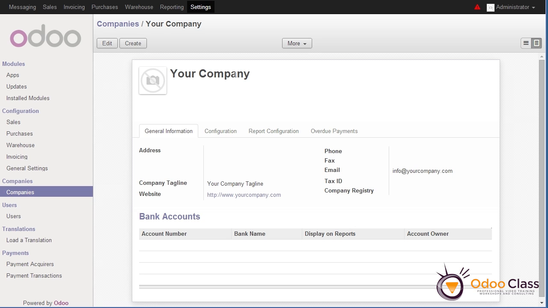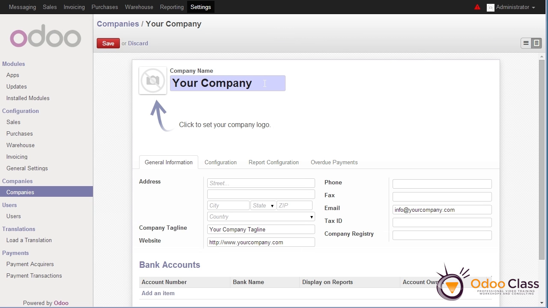If we click here to start changing things, you'll notice the little edit button up here actually jumps and pops up. That's a little indication to tell your users, look, you need to be clicking that edit button if you're going to be changing data on this screen. So I'm going to click the edit button so we can change the name of our company and put in just a little bit of information here to get us started.